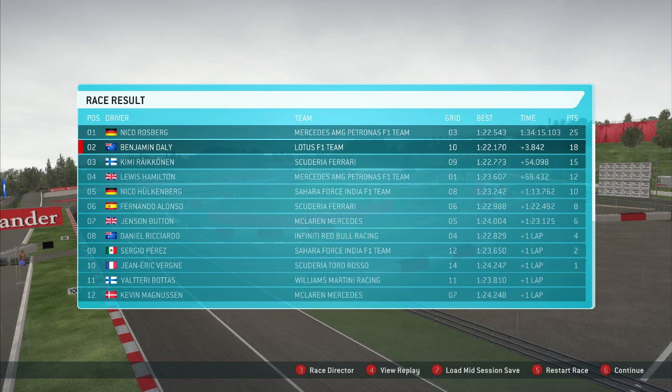So there we go, second place in the Spanish Grand Prix. I'll take that, considering Spain is such a high tyre wear track. It could have gone a lot worse, I'll just say that much. But Nico Rosberg wins. We come home second. Raikkonen third. Hamilton fourth. Jenson Button, our nearest championship rival, comes home in seventh.